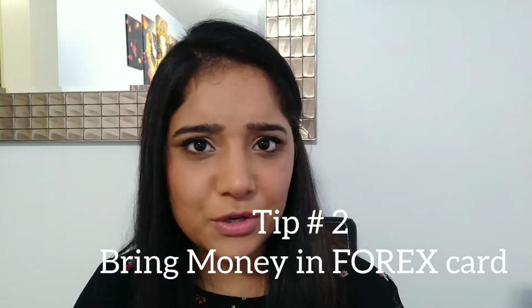So my second tip is bring your money in a plastic card. You know what I mean. Bring a FOREX card for all your money that you want to bring in, and don't carry a lot of cash. Cash is a great responsibility. And for the first few days, till the time you don't have your bank account set up, you'll have to take care of the cash all the time. Even if you want to go out, meet recruiters, recruitment agencies, you'll be going out a lot of times because you'll be going to get some groceries or your basic, day-to-day needs. So carrying the cash all the time is not a good idea.